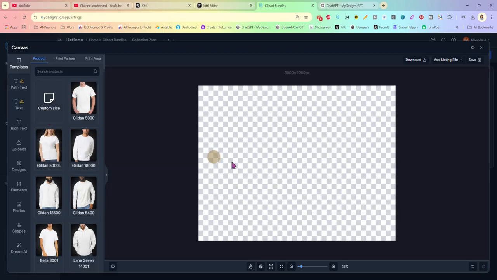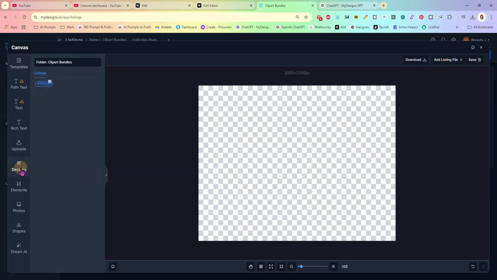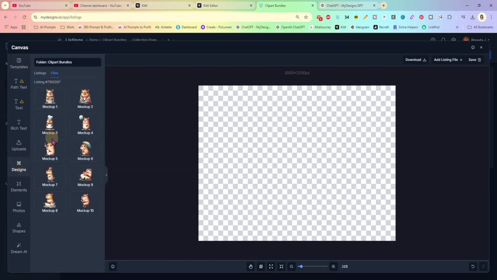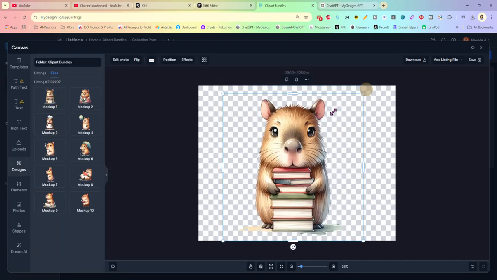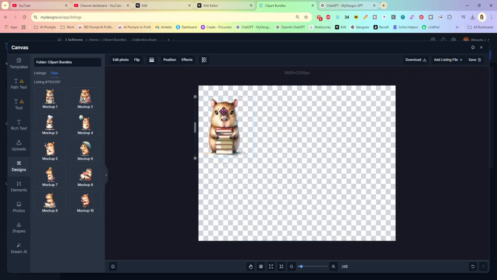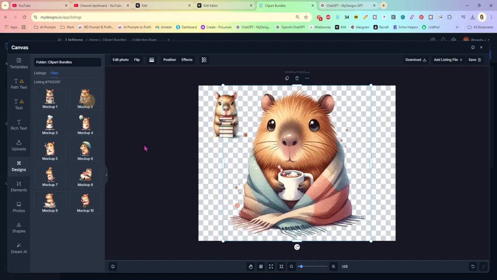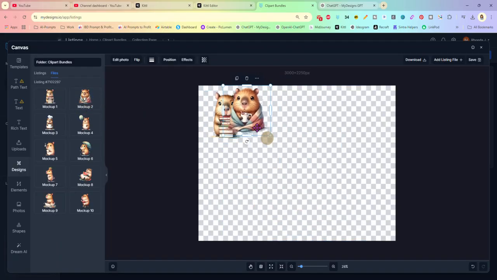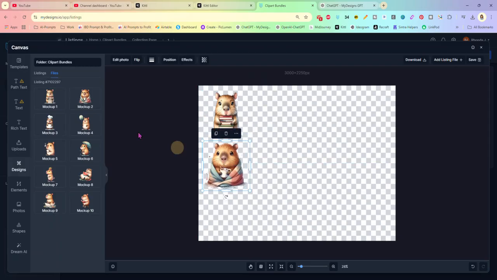Then we're going to go down here to our designs, and we are going to place all of these little guys randomly in this template. Okay, this way you can show your users or your customers all of the images that are in this bundle.